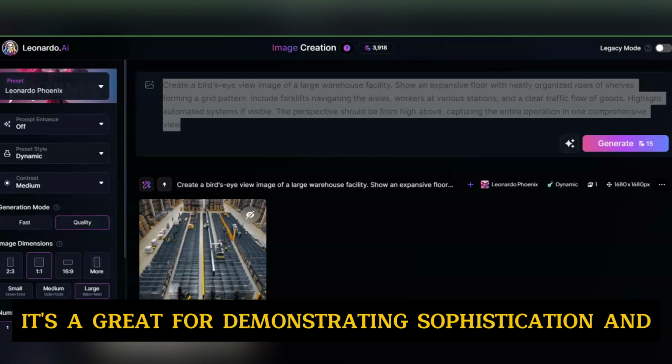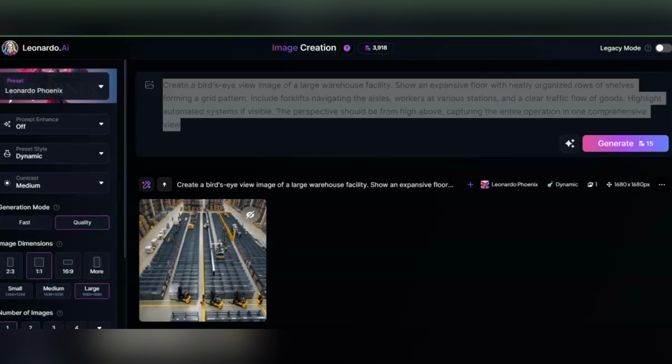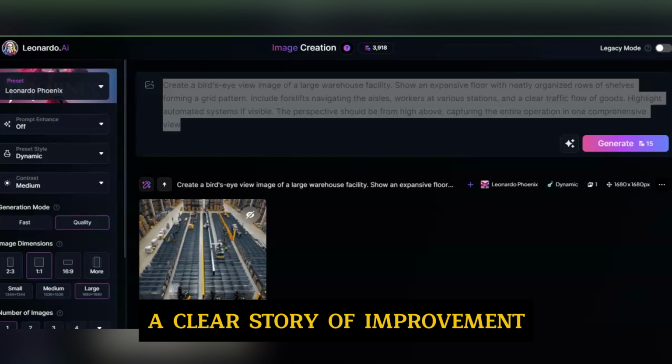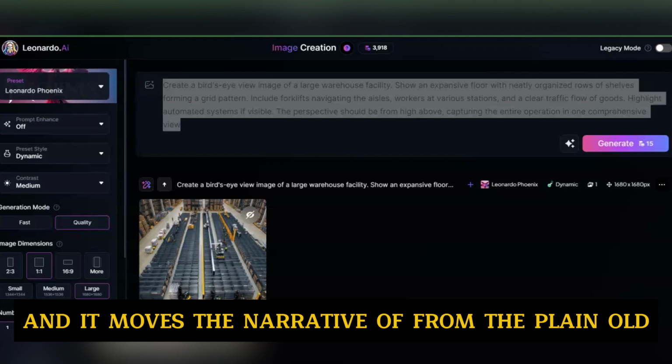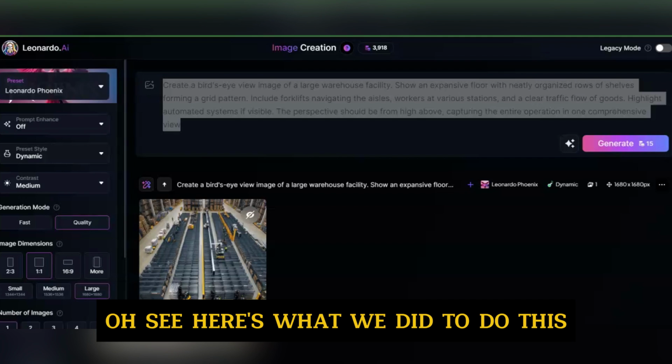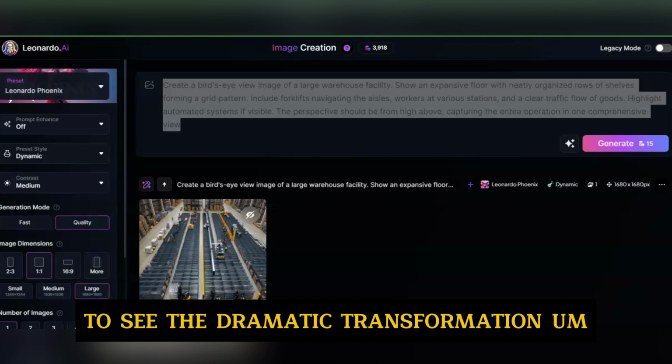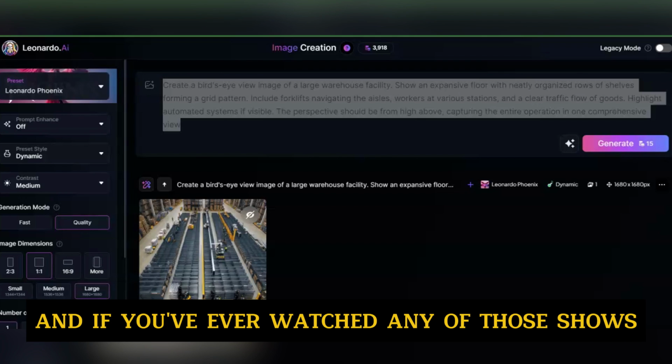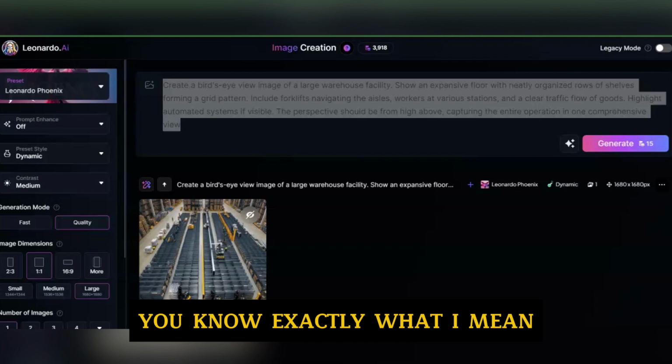It's great for demonstrating sophistication and a clear story of improvement. And it moves the narrative from the plain old, oh, see, here's what we did, to the dramatic transformation. And if you've ever watched any of those shows, you know exactly what I mean.